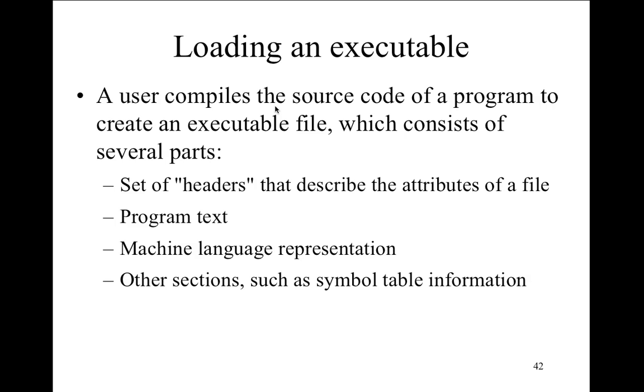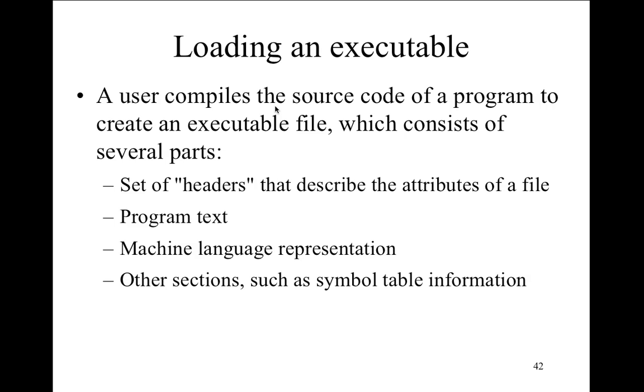So in terms of loading an executable, going back to user mode: I've talked a lot about kernel mode so far and what that's responsible for. The only thing that happens in user mode is we start programs. We double click on stuff and it runs, right? So we have to load an executable, and an executable is anything that's runnable. So the user compiles the source code of the program and creates an executable file, which consists of several different parts. We have sets of headers that describe the attributes of the files.